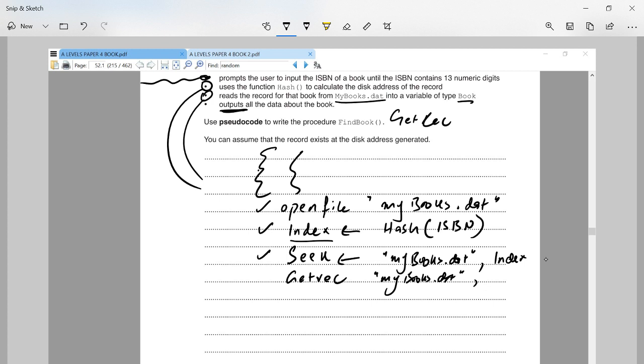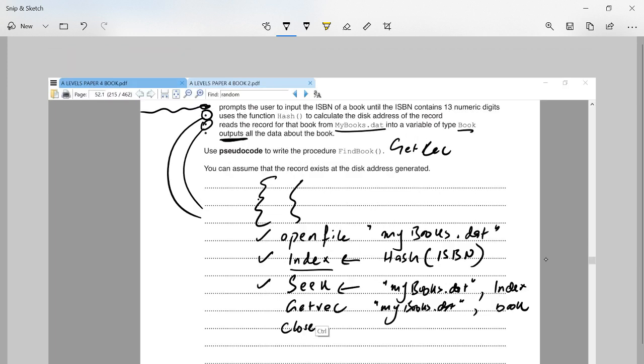So it could be anything, book maybe, and close file. Close file mybooks.dat.